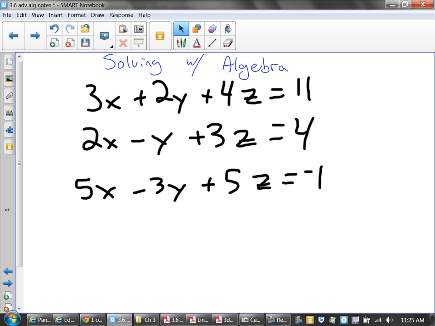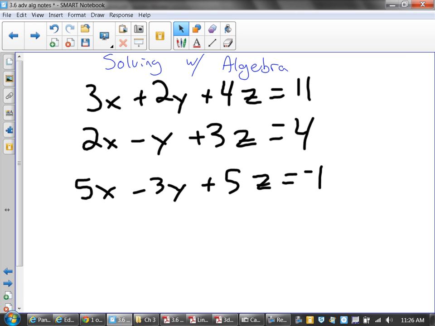So we start these problems kind of the exact same way as we did before. Remember when we did 2 variables, 2 equations, we'd always look for that alternating sign, because if you had the same coefficient with opposite signs, we would just add the 2 equations together. Or we would try to figure out which one was the easiest to get, or had a variable with a coefficient of 1, and try to do some linear combination with that. We use the same thought process here, and we use one equation to eliminate a variable in the other 2.